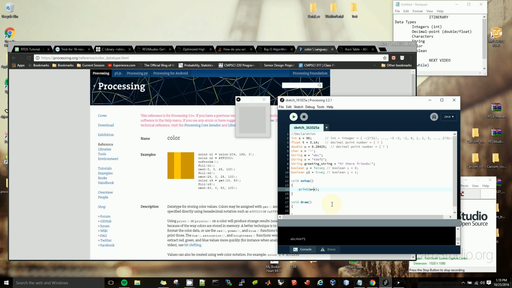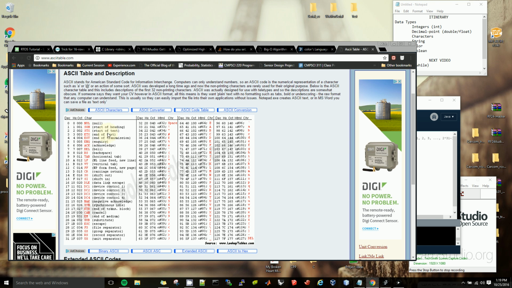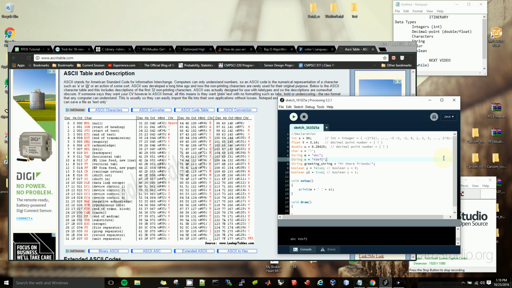Now if you want a space in between, you can put a space character and nest that space character in between the two plus symbols. I'll put some spaces here so that it's easier to read. So now print is going to print out the string w, a space, and then the string x. You'll see that you have that space, which corresponds to this character, the blank space. In the ASCII table, there's actually a character for the space, and that's right here. It's labeled space, but it's actually empty.